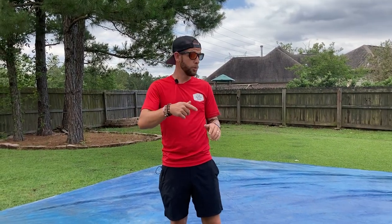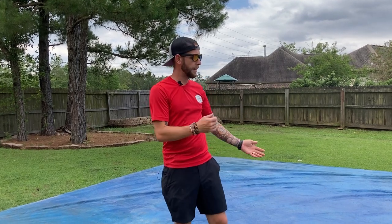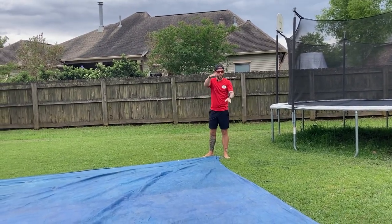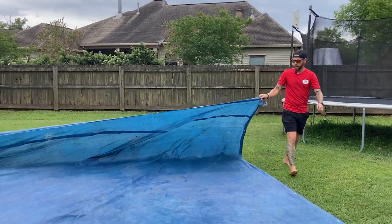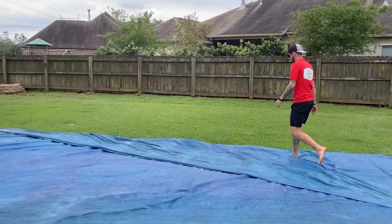So now I'm going to show you how to fold this up and roll it. And the way we're going to fold it will help the tarp drain if it had more water on it still. Okay, so first thing you're going to do is we're just going to fold it in half. So I take the stake out, and I'm going to bring this over a little bit. It's not going to make it all the way because I'm still staked over here.